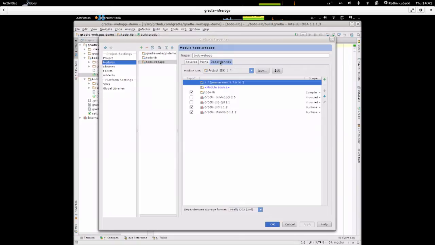Now, for a while, the built-in integration in IntelliJ did some smarter things when mapping those dependencies. We have fixed that with Gradle 1.12, I think. There were some edge cases where you wanted to map something into test and runtime scopes.